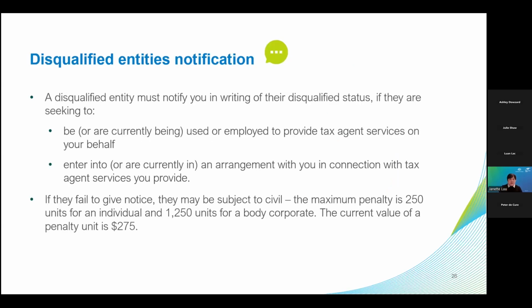So earlier on, when I spoke about the example with Kim and Matt, I had mentioned that there are also obligations that are imposed on Kim, who is the disqualified entity. So under the new law, there is an obligation on a disqualified entity to notify you as a tax practitioner in writing of their disqualified entity status. And they've got to do that at a time before you're seeking to engage them, and also where you're already in an arrangement where one of those events occur. Now, in those cases where the disqualified entity fails to give you notice, they could also be subject to civil penalties being imposed on them. And on the screen there, you can see some of those amounts, and they're not insignificant. We do have on our website a form that disqualified entities can use to notify you. So do have a look at that and provide that to any entity if it's appropriate to do so.